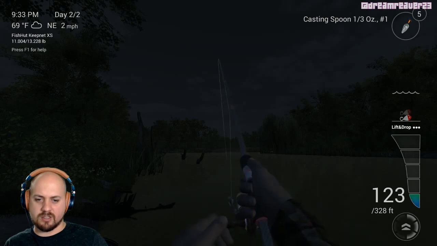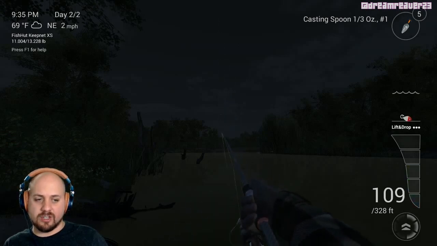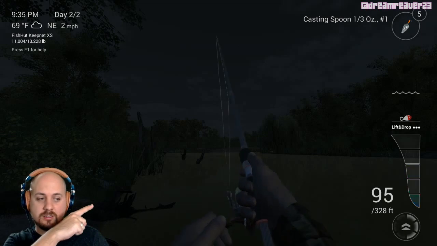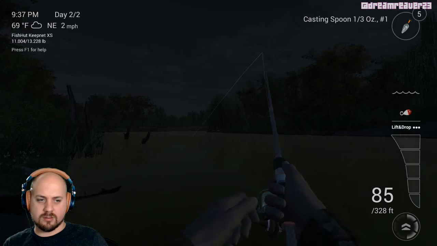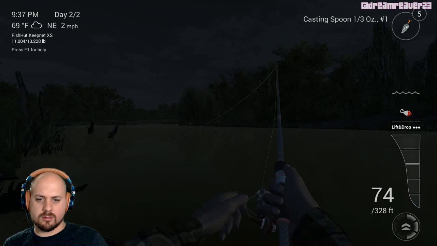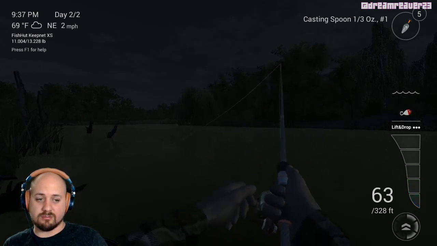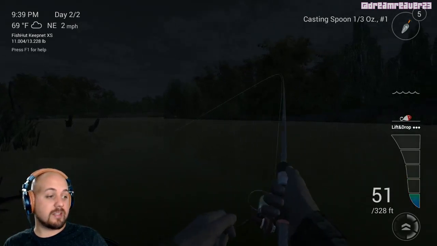So lift and drop method, lift it up with your right click and then reel it in as you're bringing it back down. It's a method I like to use a lot. And you can see how your bobber's doing over there on the side, way up there. I don't know if we're going to catch anything this late at night. Might have to finish the day out and not have a full net. That'll make me sad. That'll make a sad dream.